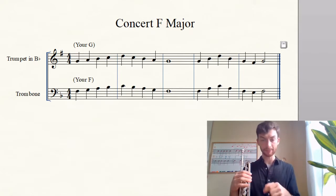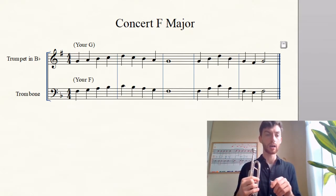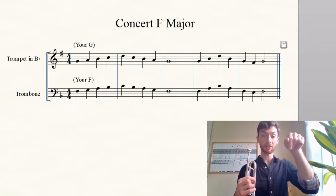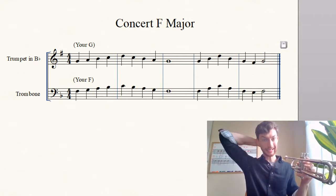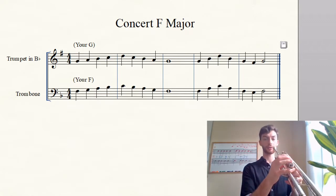Good. At any point, you can stop this video and rest your lips. Also, when we go higher, think about blowing your note down, blowing your air down. All right? Let's do 4 notes. Your next note is C, trumpets, C, open, and trombone baritone, B flat, first position, open.